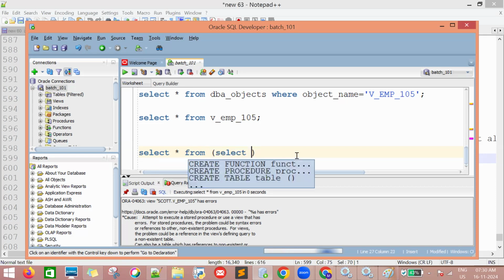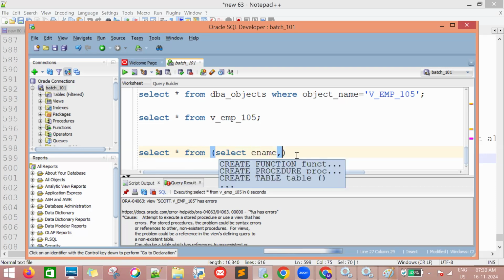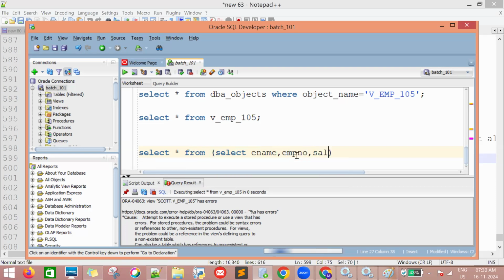Select email, employee number, salary, department number from EMP. I'm just selecting a few columns. It will work or not?